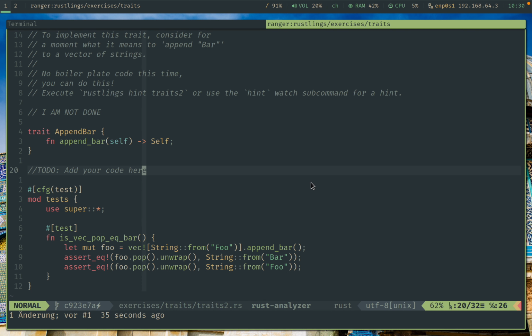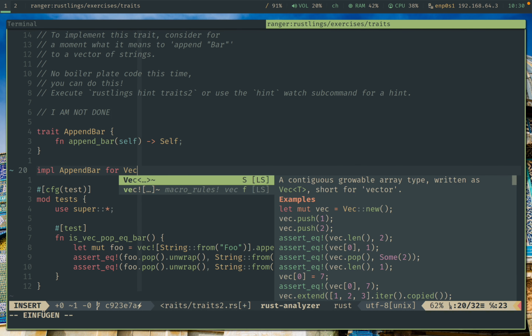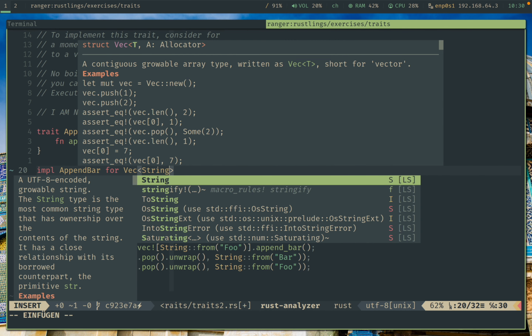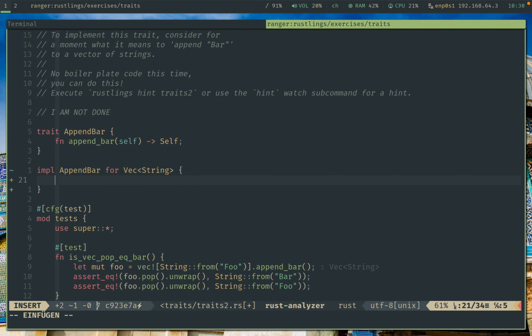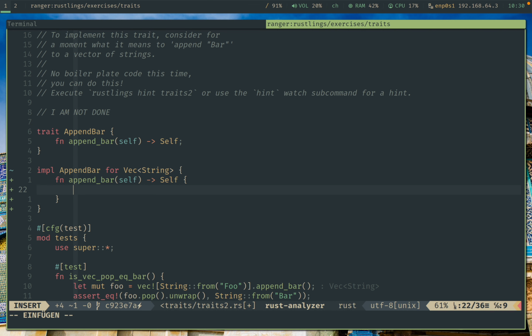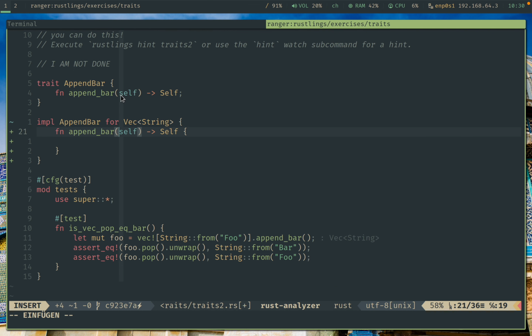So to do, add your code here. So we implement append bar for a vec of strings like this. And then again we have to here define the function. What will this method do? And it's very important here that this has to be mutable.